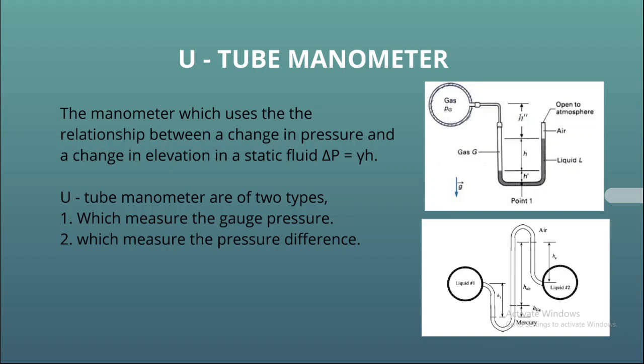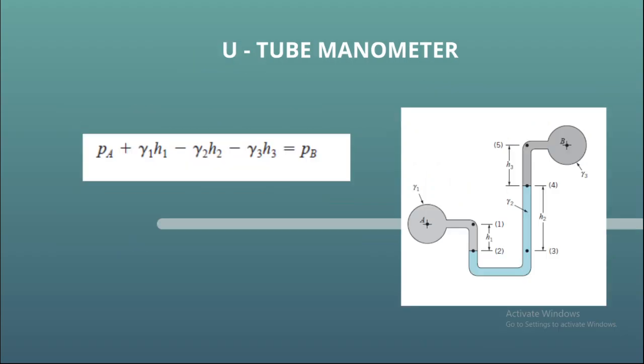Now we move forward to see how we form a mathematical expression in order to determine the pressure using a manometer. Let's suppose we have this type of U-tube manometer in which there is a point A and a second point B, and the U-tube is connected with point A from one side and with point B from the other side. Let's suppose this is fluid 1, and this is fluid 2, and this is the fluid which we use in the gauge, which we normally call the gauge fluid.